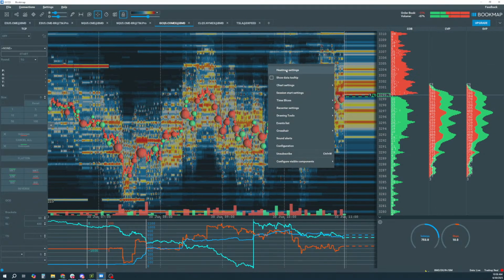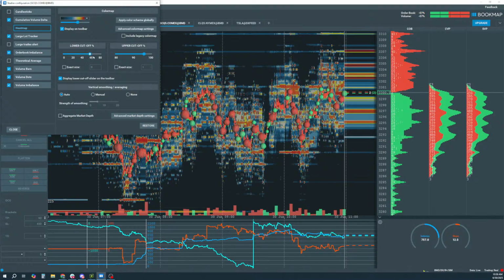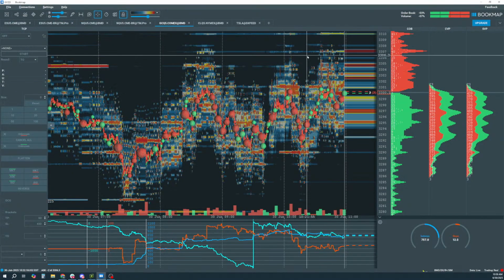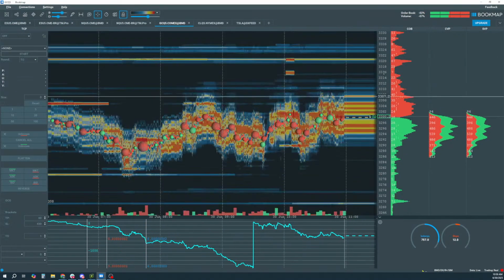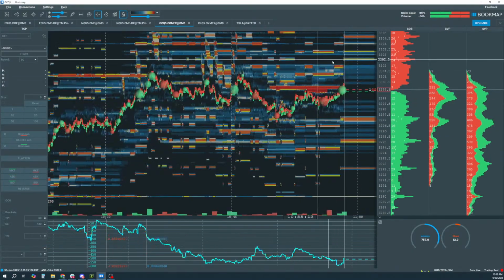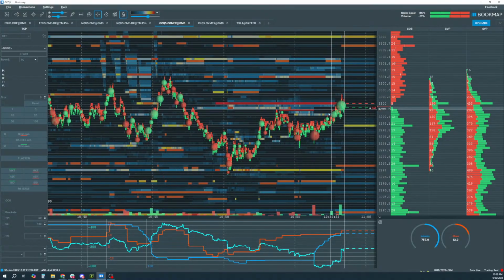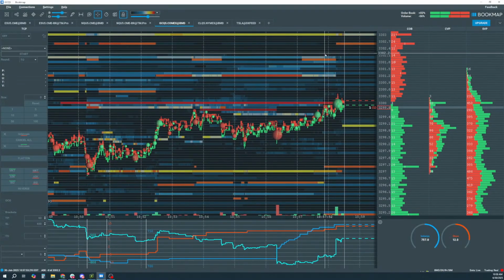And let's right click on the heat map, go to the heat map settings and filter it a bit. Okay, well, gold's at 3,300 there, just trading into high liquidity.